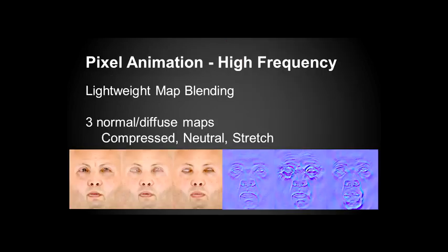So again, on our side, we really wanted to do something super lightweight so that it can run in game engines, that have other things to do than to display just a single head, like they're computing AI and the environment and so on. So the lightest way we found to represent the most detail in the maps is to use just 3 maps blended. So 3 normal maps, 3 diffuse maps, 3 displacement maps. Of course, it means you have the compressed, neutral, and stretch maps.